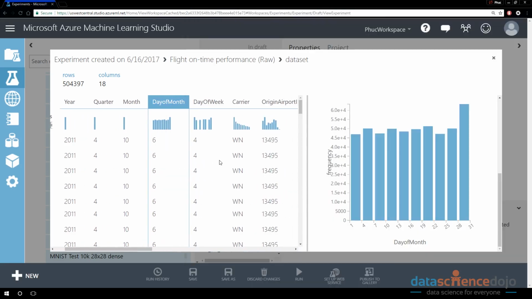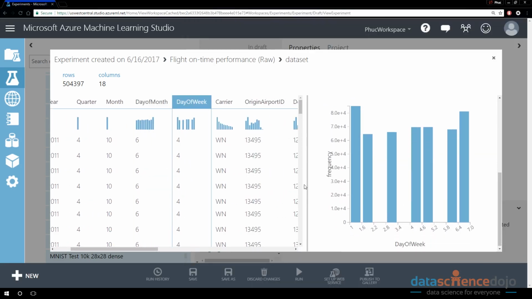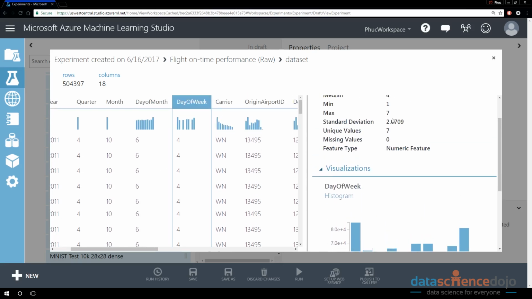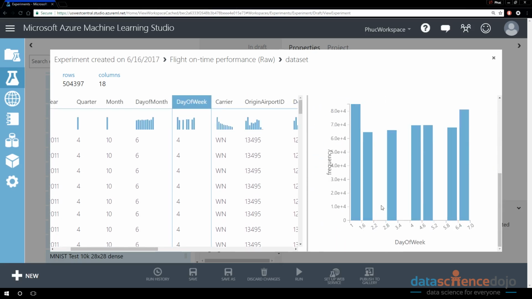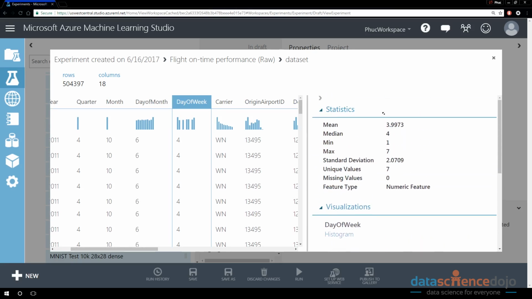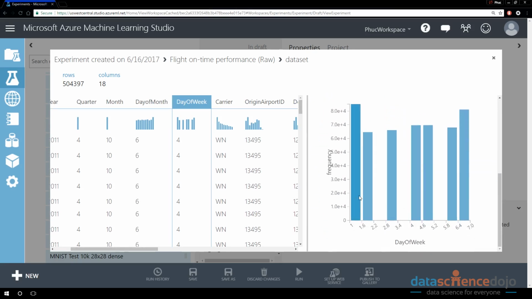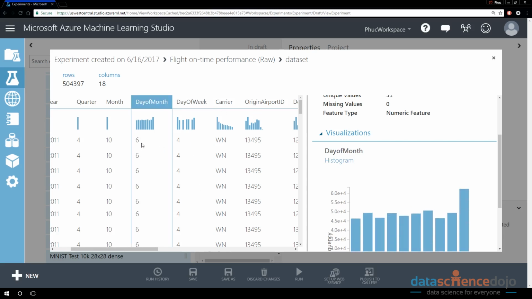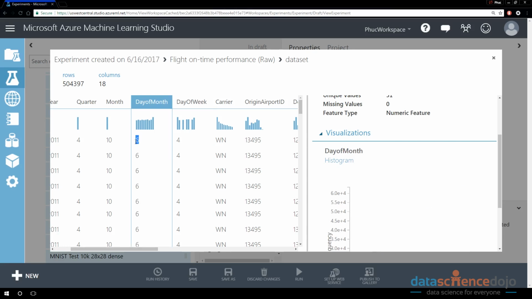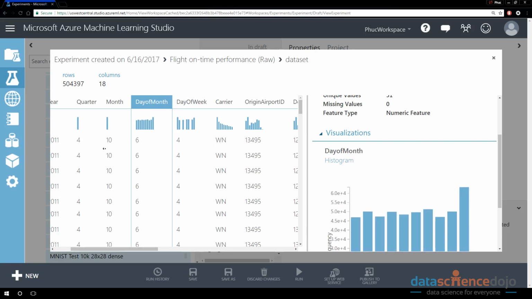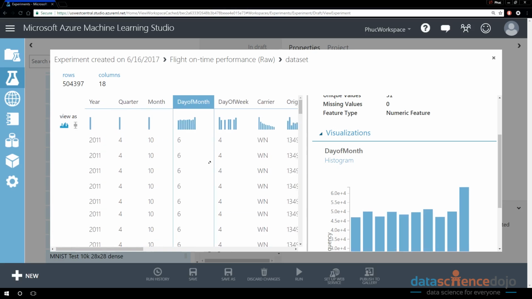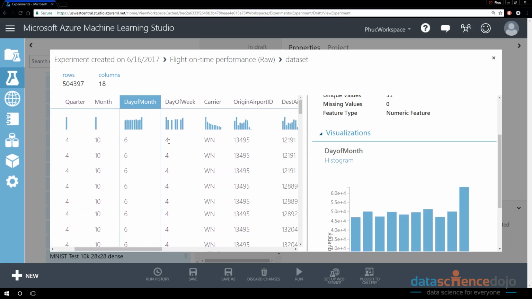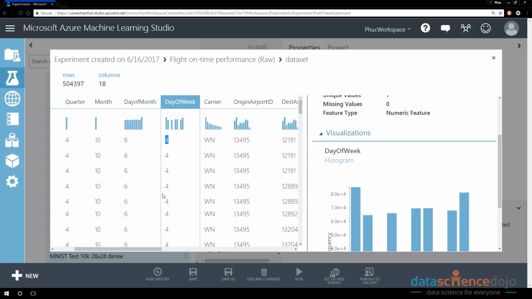All right, and then there's day of the week. Day of the week is all about Sunday through Saturday, or Monday through Sunday, so we don't know what lines up with what. What does 4 mean? Is it a Wednesday or a Thursday? It depends where day of the week lines up. So we'd have to do some domain research and basically look up what day October 6th was back in 2011, and then we can figure out what this day is. So we'll do that later.